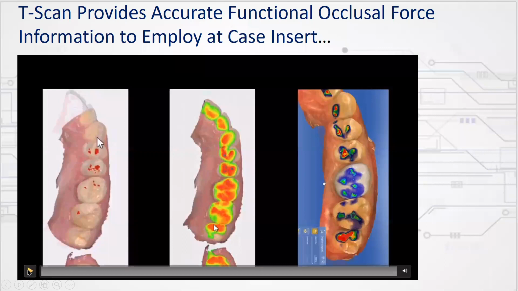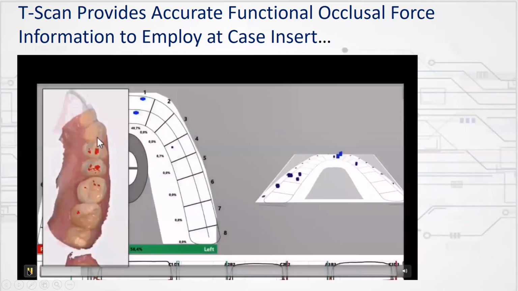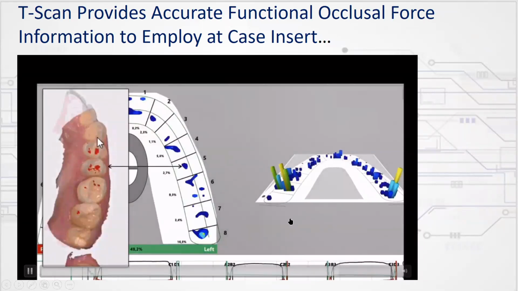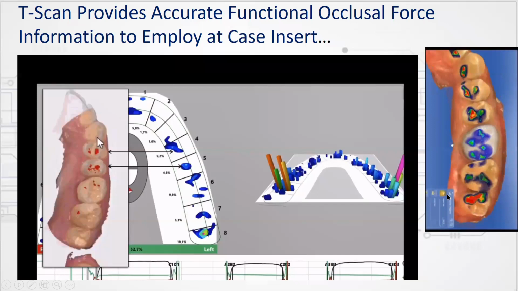First, we'll make a comparison between T-scan and articulating paper in this case. So here you have the large marks on the premolars, and you see that there's extremely high force on the number 8. But, oh, there's no paper mark on the number 8, right? So this medium won't help you isolate the high force. That's the high force on the 8. And the paper marks show you large paper marks, but that's actually low force. So what about the other scanning technology?